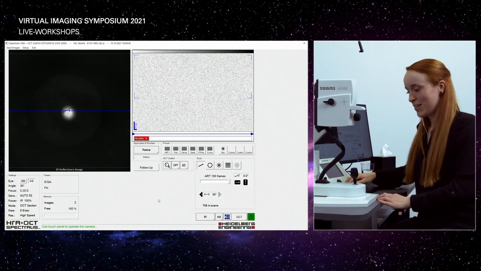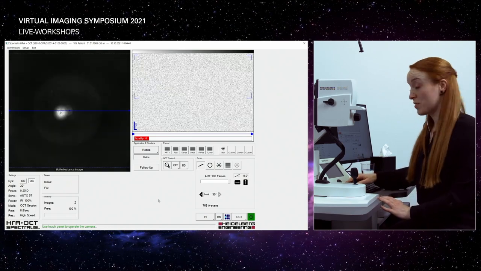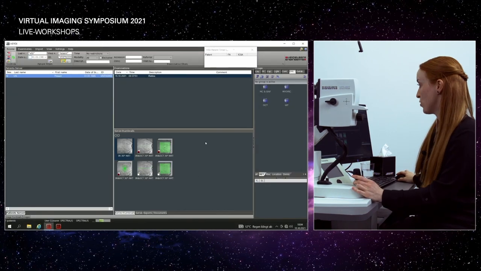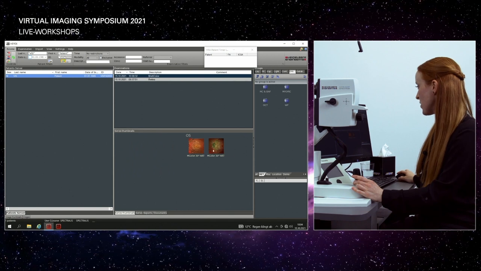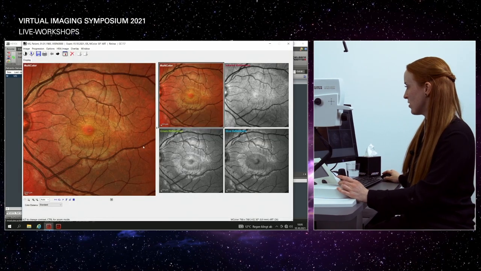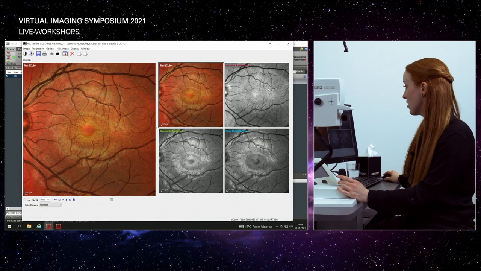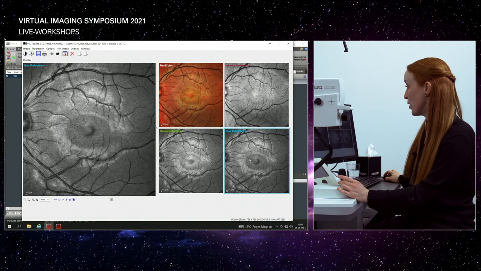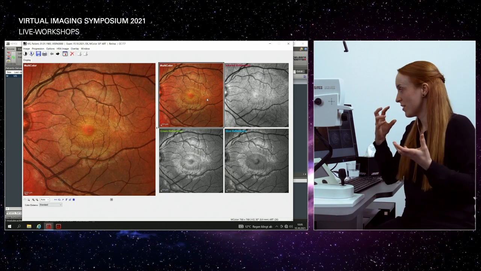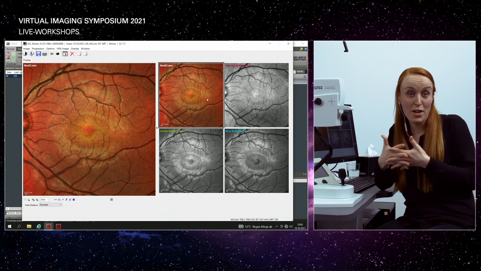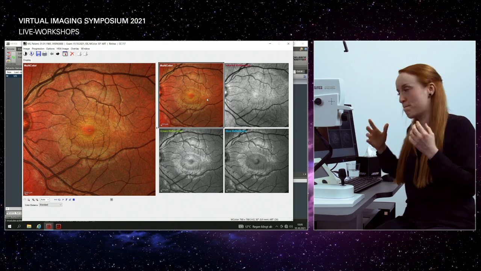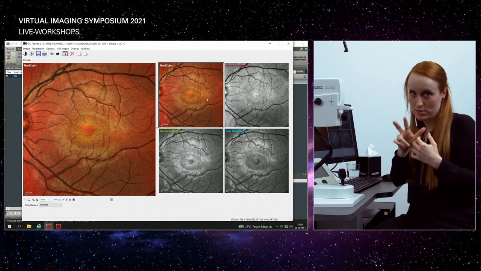Due to time, I'll change to the viewing module and show you some cases for the multicolor imaging, and we'll have a close look at the images we did with our patient. Okay, so here's our multicolor imaging, and this is our patient's eye, and what we have here is the infrared channel, the green and the blue channel. What I'd like to show you is that this is a color-coded image, okay? And you can change the balance of those three color channels.